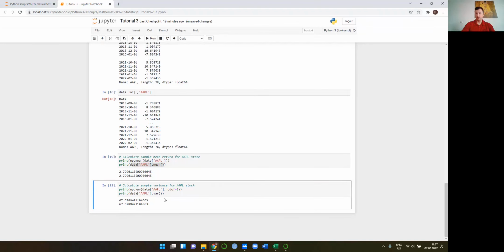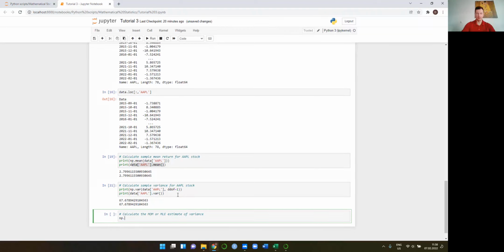I can demonstrate how it works when the number of degrees of freedom is not specified. Let's say we calculate the variance known as the method of moments, or maximum likelihood estimate of variance, which divides by n.